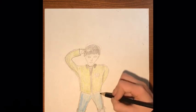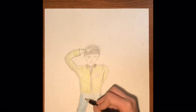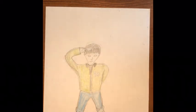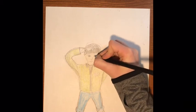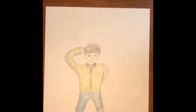So I'm going to go over kind of like this, just around all the edges, maybe some in the middle too, and around the top, because his shirt might be casting a little shadow. I think it just makes the legs look 3D, which, to me, adds a lot of pop. Oh yeah, so keep the blue out, and we're going to color his eyes blue. Now, for the last part, we're going to color in the face.